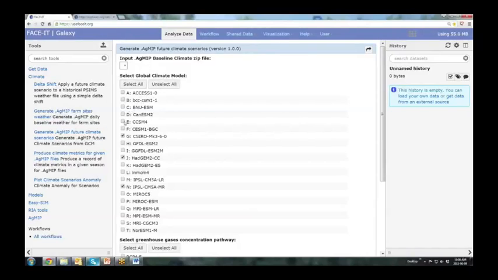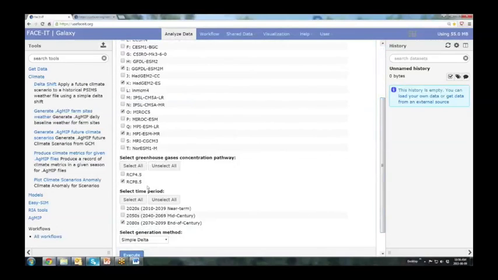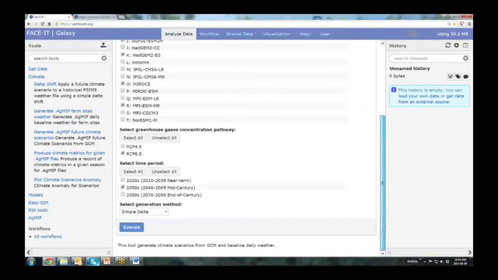There's an app here that will allow you to take your baseline climate files and select your GCMs of interest. Here I'm just selecting the ones that were used in phase 1. You can select your particular scenario, 8.5, mid-century, let's say, and then whether or not you use the simple delta method or the mean and variation. I'm not actually running these. I'll show you some results in a minute for some pre-run.